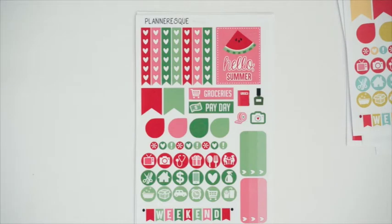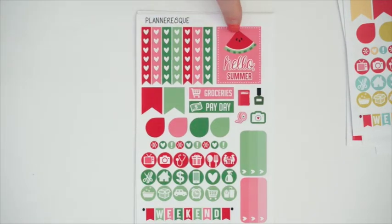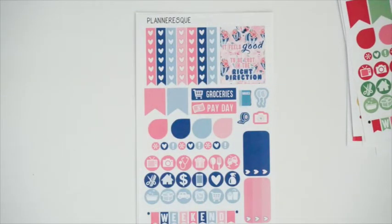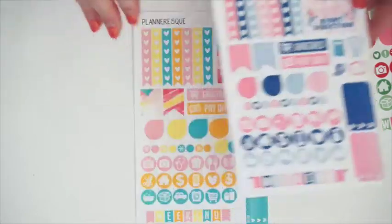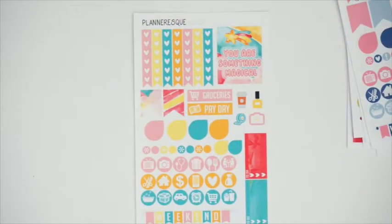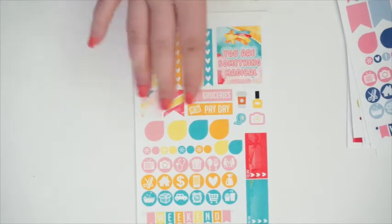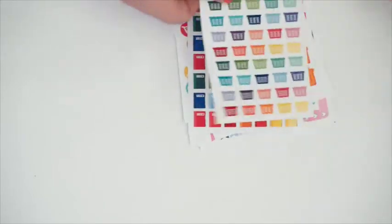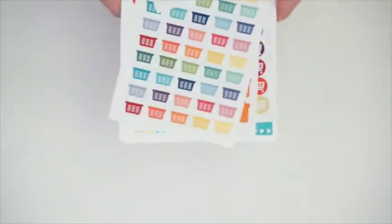Here's the second one — another summery kit with watermelons on it. There's a quote, and these were really inexpensive, I think they were like $4. I'm a very minimalistic planner person so I thought these would be the perfect thing to buy. And then we have a third one — pink and blue, very girly — it says 'It feels good to be in the right direction.' And the last one from Planneresque says 'You are something magical' with a star on it and watercolor details. This one is really gorgeous. I will definitely be ordering from her in the future — the stickers are glossy and amazing quality.